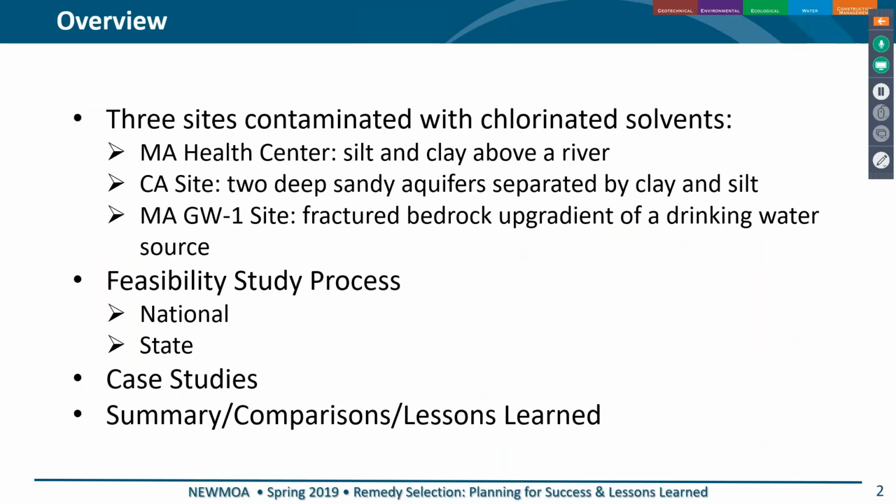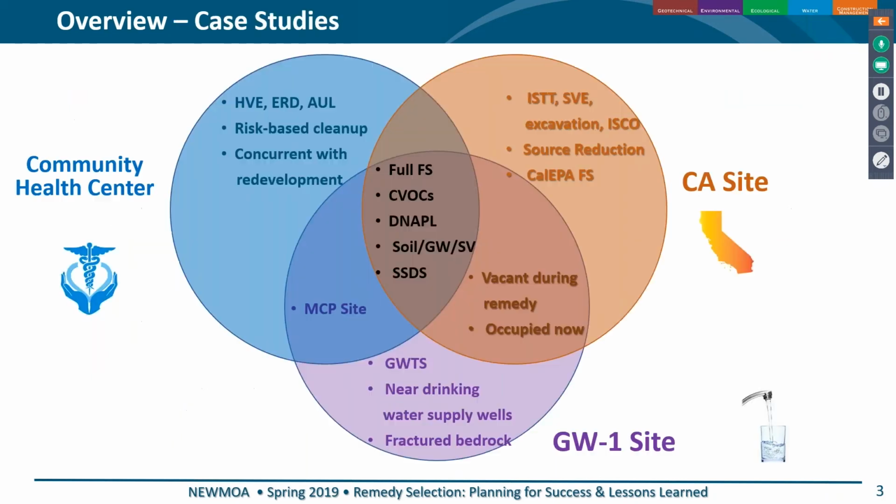All right, so you already sat and looked at the overview slide, so I'll show you a better overview slide here. We're going to talk about three different sites, and this is where they overlap. They're all TCE, trichloroethylene, is the major contaminant, and it's DNAPL at all of the sites. And contaminated soil, groundwater, soil vapor. So a subslab depressurization system is going to be part of the remedy for any buildings that go up at the sites.